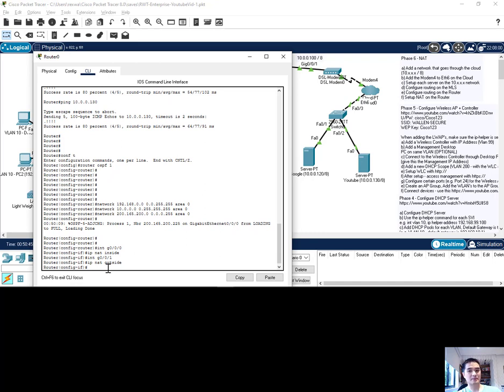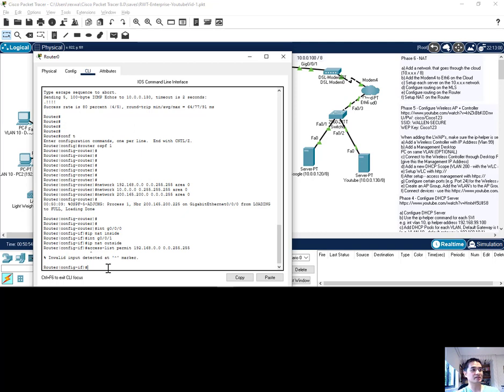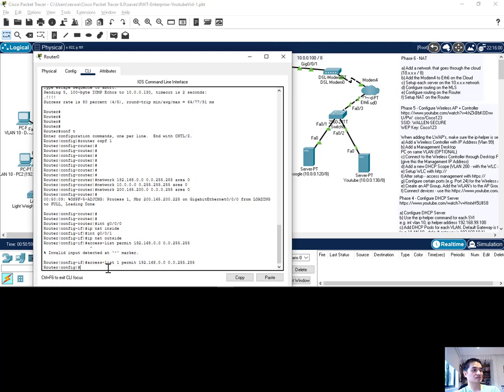And then we're just gonna type this access list 1 permit 192.168.0.0 0.0.255.255. So we're just permitting traffic from this access list. So now we've permitted traffic from the 192.168 network.